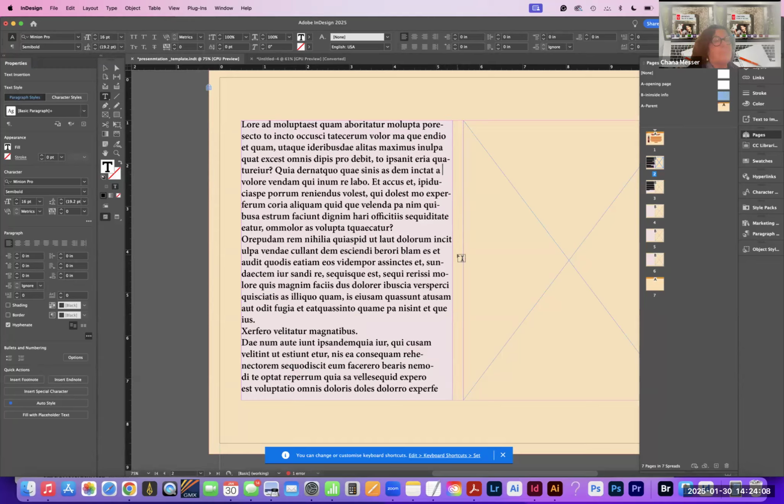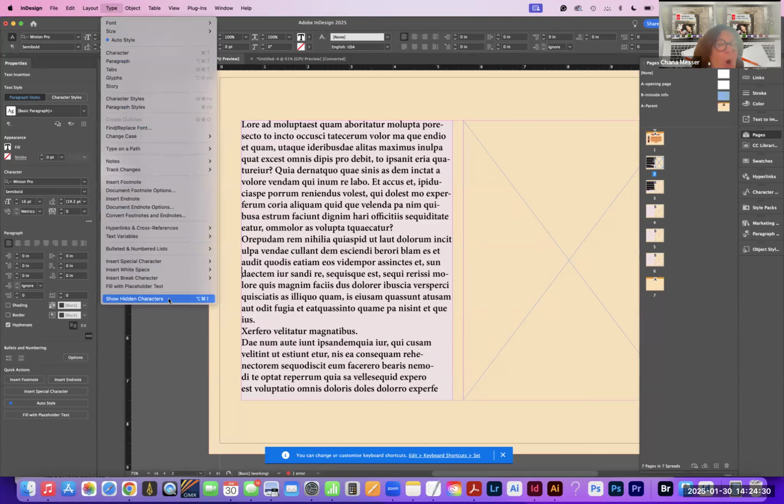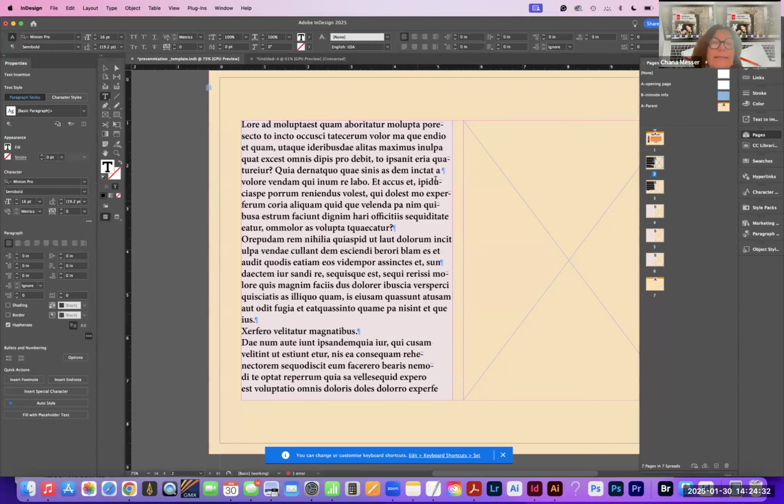But when you type something, you might have paragraphs. What does it mean, a paragraph, when you do a return? So I'm just going to pretend and do a return here and maybe another return here. And you're going to tell me I don't see anything because I don't see my returns yet. If you go to Type and say Show Hidden Characters, these guys are your returns. Return, another return, another return. And then if I don't want this return, I'm going to shift click and put it in here. And I have different paragraphs.